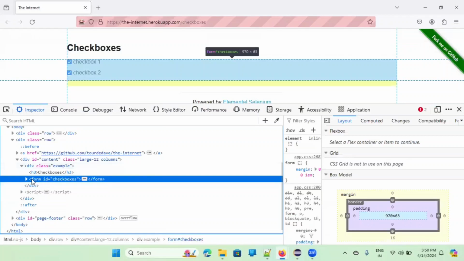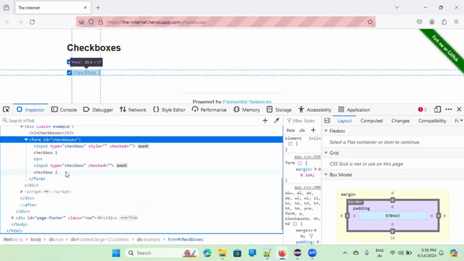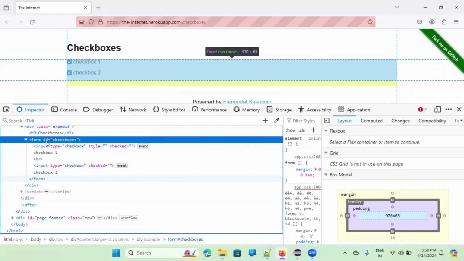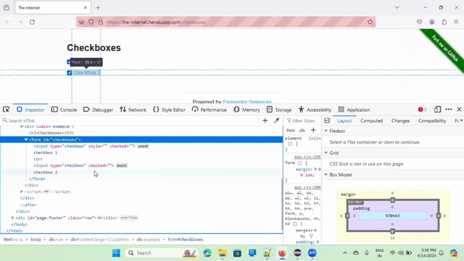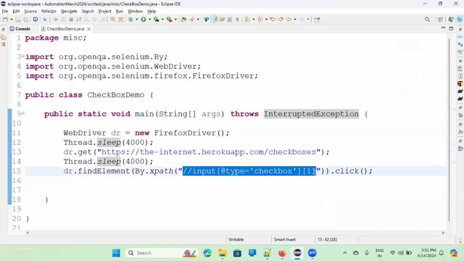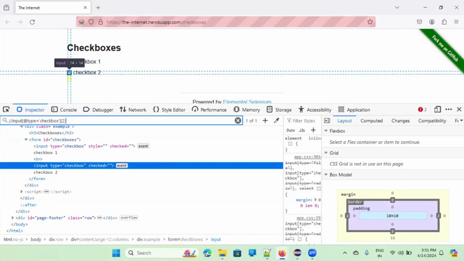Yeah, this is also under the form with ID equals to checkboxes, and this is the second checkbox. A simple way to write the XPath for this is you simply write 2 here. Fine, we are able to find it.